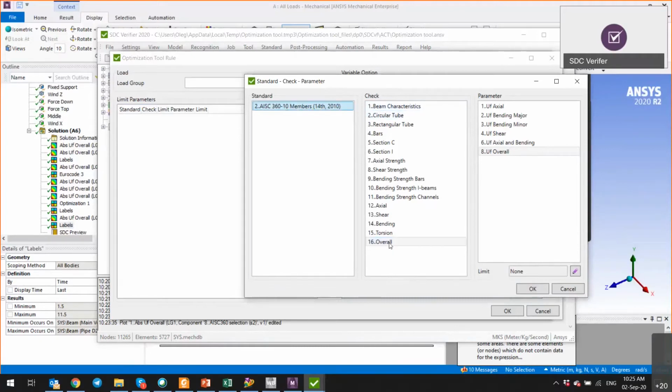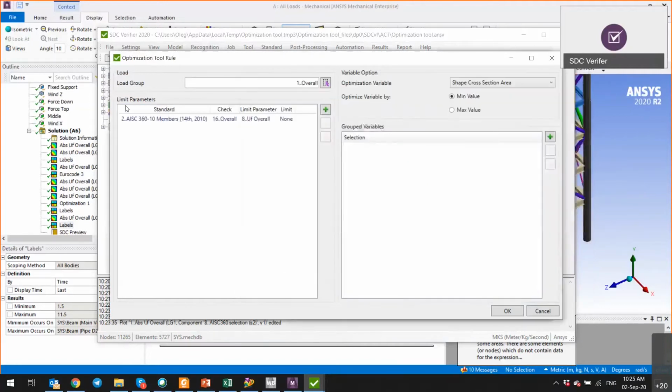We would like to make an optimization based on the overall check results and the parameter utilization factor overall. So we added a parameter that we want to optimize. Now the variable on which we want to make it the most effective. So we want to make the optimization based on cross-section area. And we have to define a minimum value. One more thing.